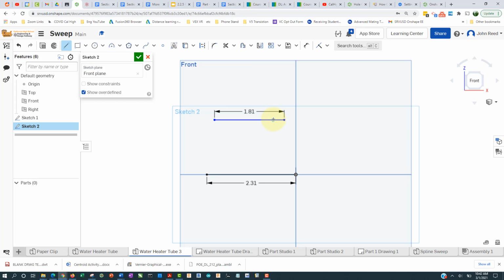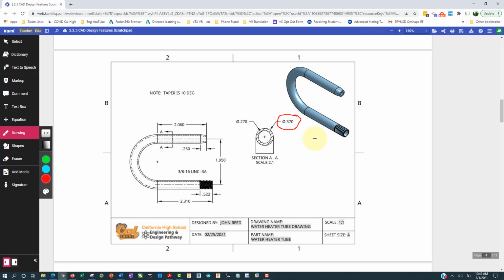1.81. Boom. Now, to constrain this, I'm going to use the geometric constraints. I use those whenever I can, a vertical constraint. So this point here is going to be vertical with this guy. So he's going to move over. You can see it's still blue because we need to tell it that it is 1.95 from the other line, and that is right there. So we got that. Yeah, so this 1.81 here, that should be 2.06 minus 0.25. So that's where I get the 1.81. Is that right? Yeah, I think that's right.